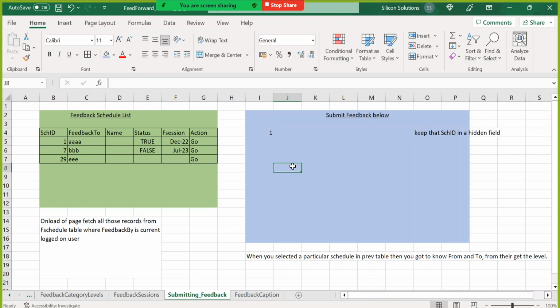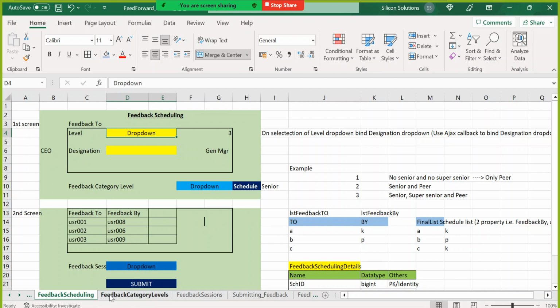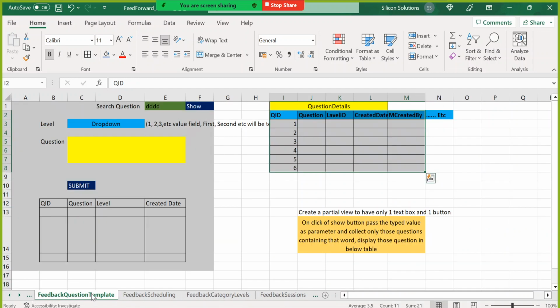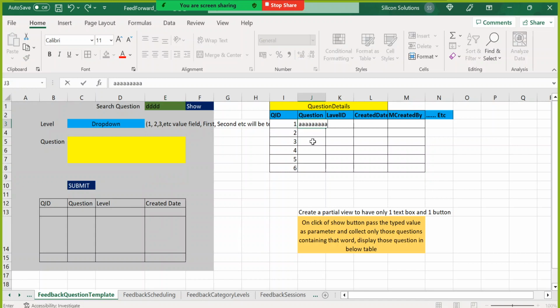Because now you should be in such a position that you should plan the things, the workflow. So my necessity is like this. Imagine your template question is saying, my question is this one. Some A, some B. Suppose these are all the questions available. I'm just typing something. Label ID may be 1 or whatever, okay.